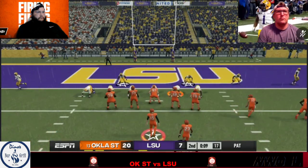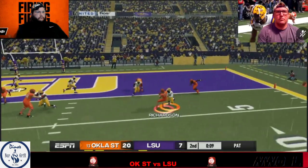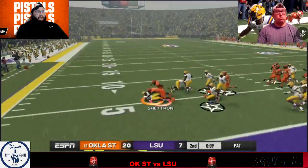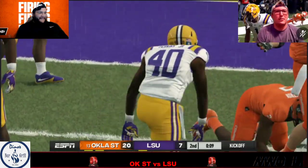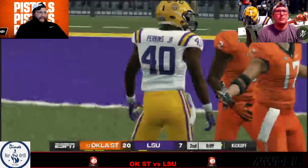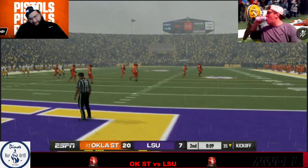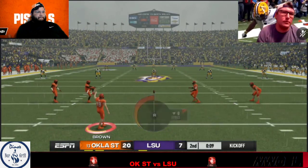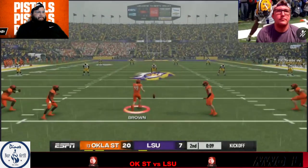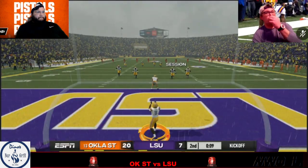You got a 6-down lineman look for the LSU Tigers right here. Nixon and Rangel in the backfield. Rangel with a very quick pass. The ball was scooped up and nearly returned. Could have been a scoop too. Defender able to knock the ball out. Oklahoma State with 2 unsuccessful 2-point conversion attempts today.